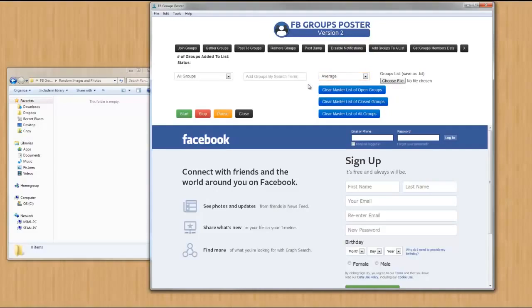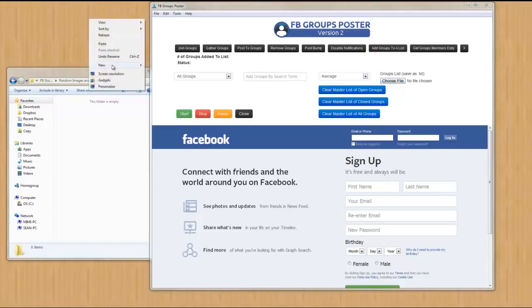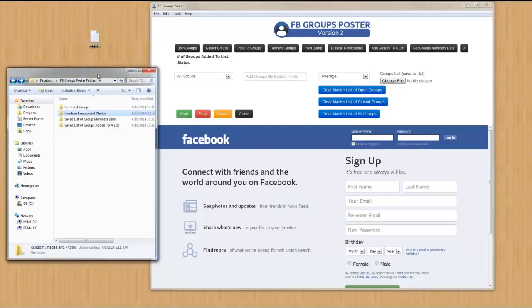So all you need to do at that point is choose where you want to save this information. I usually save it to my desktop, and I'll create a blank TXT document, like so. Name it whatever, and then I choose it over here where it finds this document, and it's good to go. The end result is that you are also creating a master list of this data. So this is add groups to a list. I come over here, save list of groups added to a list.